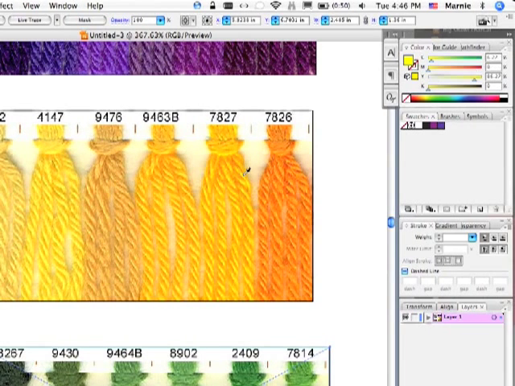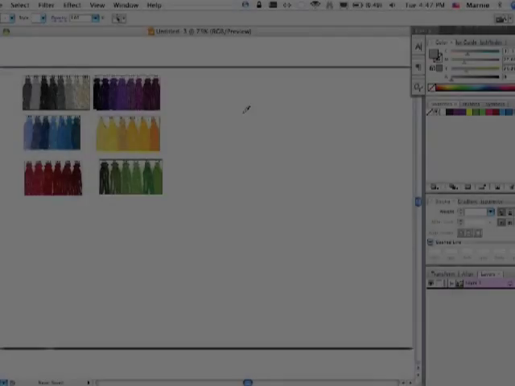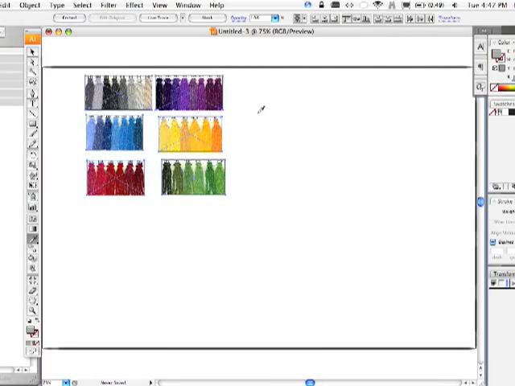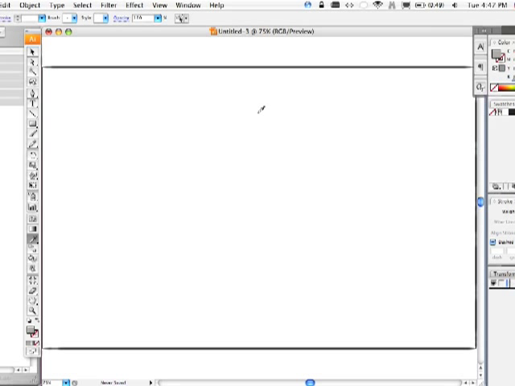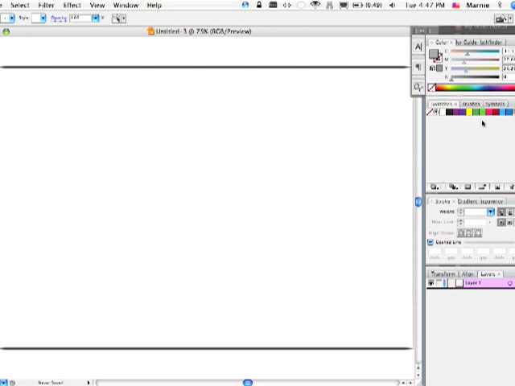So I can click, Option, Add the Swatch. Once I've added in all my swatches, I press Command 0, that gives me the full page, Command A, that selects everything, and Delete. I don't need those anymore. I have a bunch of swatches I can play with. These colors roughly match colors that are available to me in the yarn that I've chosen. Now I can begin to build my chart.